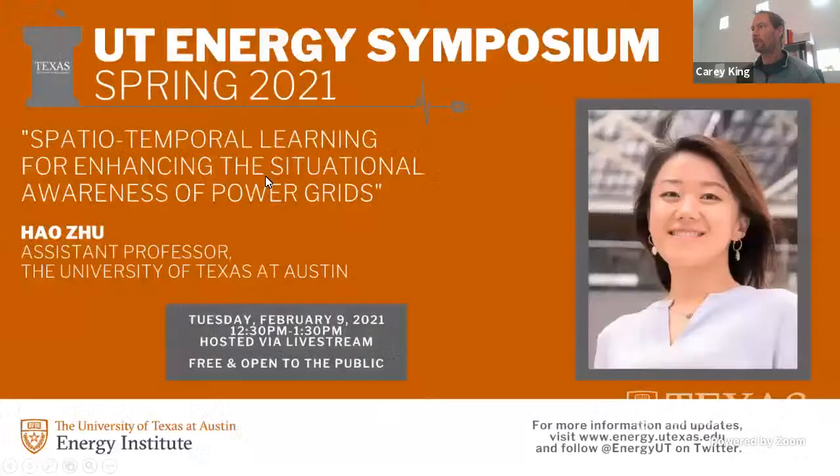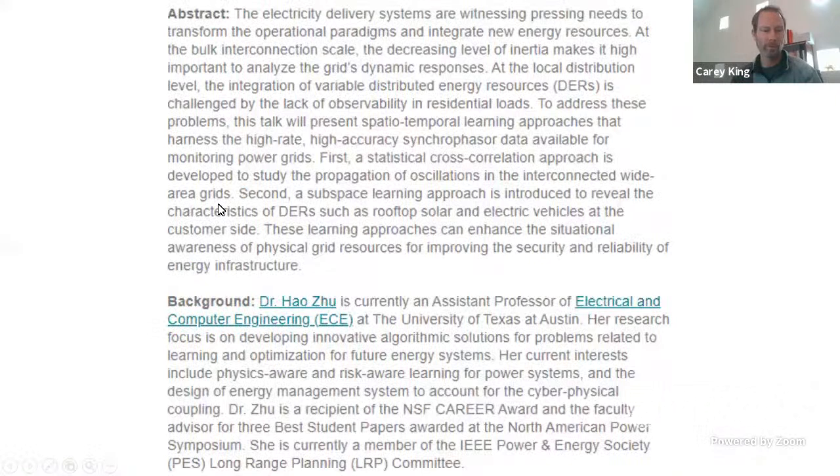But today, it's my pleasure to introduce Hao Zhu. She is Assistant Professor here at University of Texas at Austin in the Electrical and Computer Engineering Department. Title of her talk is Spatio-temporal Learning for Enhancing the Situational Awareness of Power Grids. So we're going to learn some details about how to measure what's going on in the grid and how to think about future investments and how to manage the issues of the future electric grid.